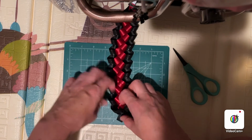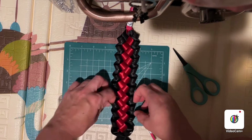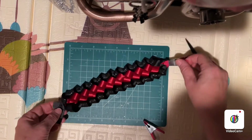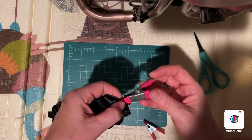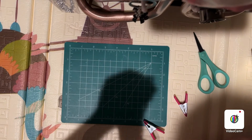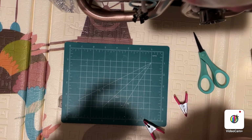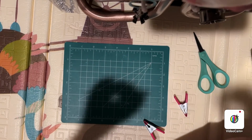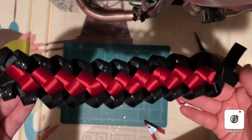Okay. I'm going to go back through, make sure all those look fairly even. I think so. Well, what do y'all think? Let me go ahead and just dot this with the glue since I've already got that out. And then I'm going to show you again. All right. So, what do y'all think?